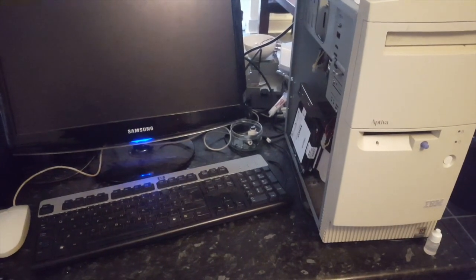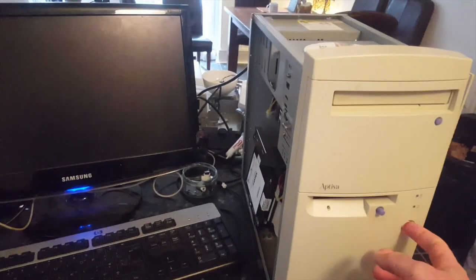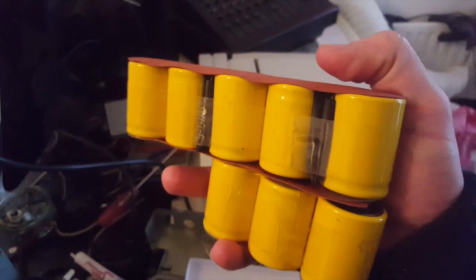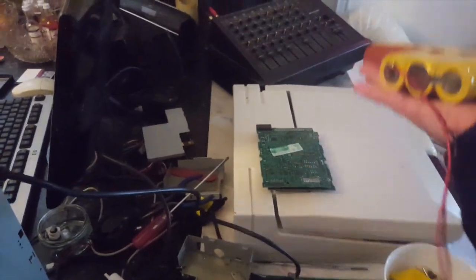So apart from the battery pack needing to be rebuilt, did I? No, I didn't. So this is it. It's quite obviously helpful to have the original battery pack, because then we can see how it was all connected up and can kind of document that. So I just need to rebuild this, basically. One positive, one negative. And the hard drive is the other question.